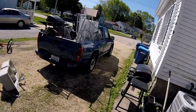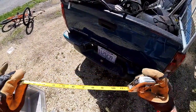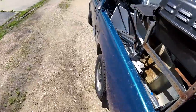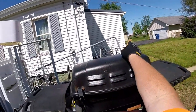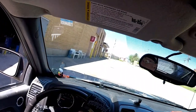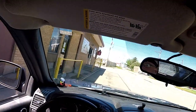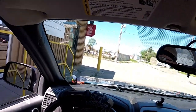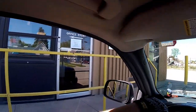All right, I think we've got a scrap load. Definitely. And a tape measure found in the yard. Okay. Let's go on the other side of those train tracks. Yep. I'm going to guess 4,100. And almost 4,040 pounds. Okay.